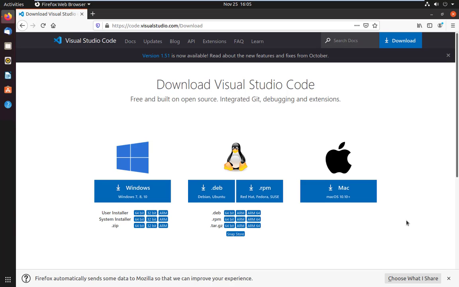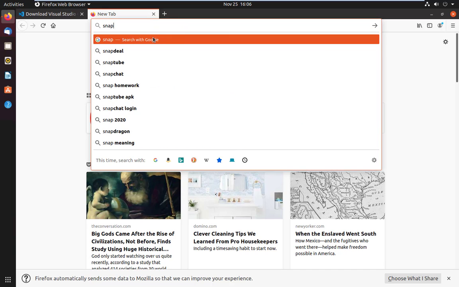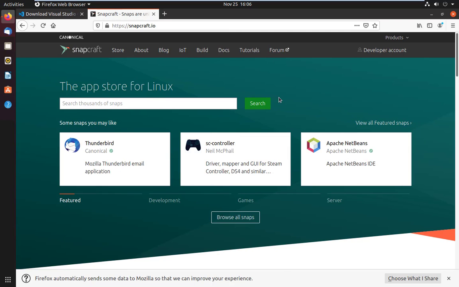There is another way to install Visual Studio Code through a Snapcraft package. Open up a tab aside, type in snapcraft.io, search for Visual Studio Code and go. Here it is.